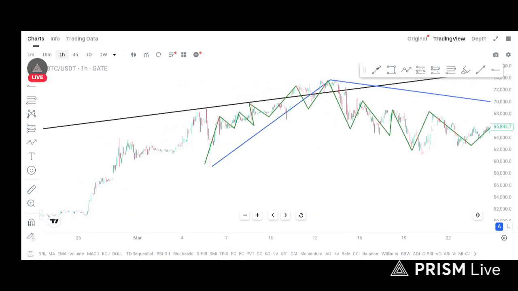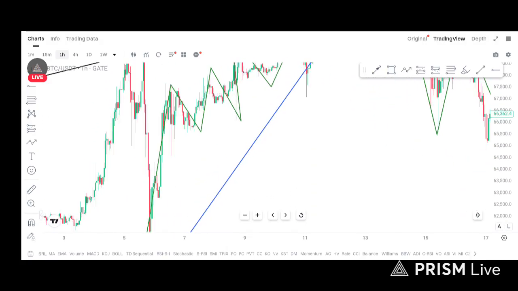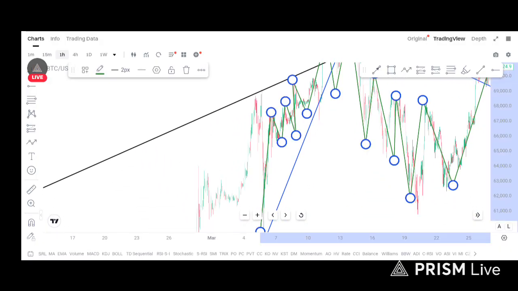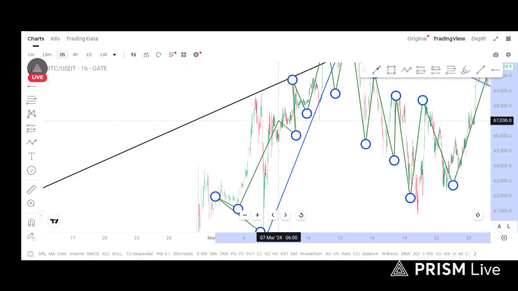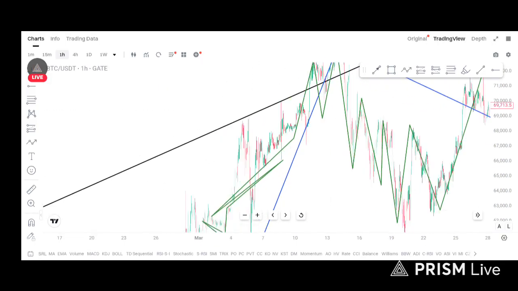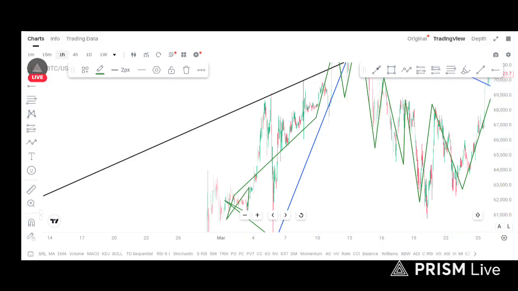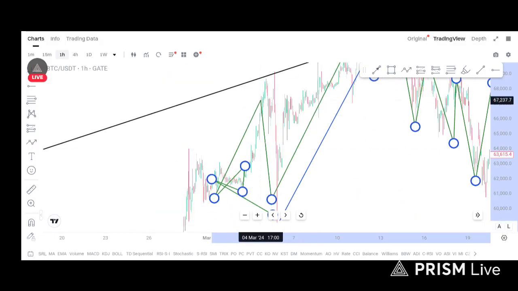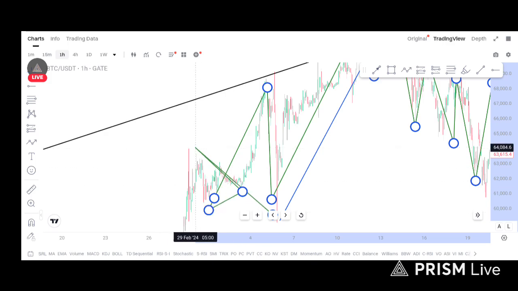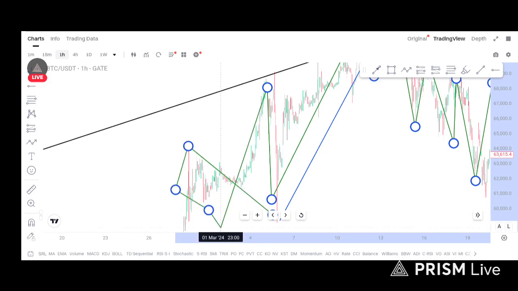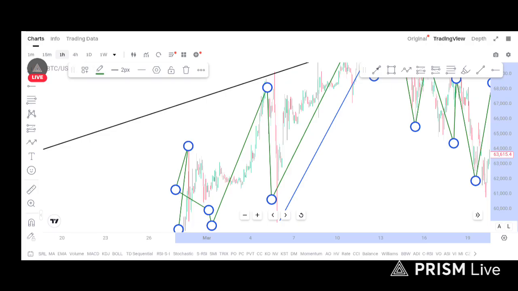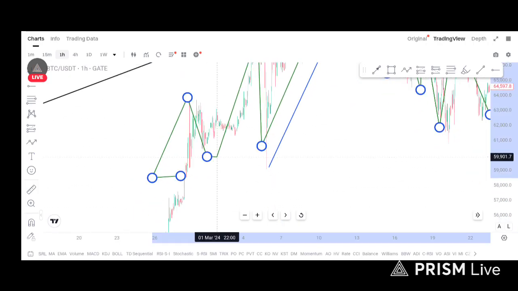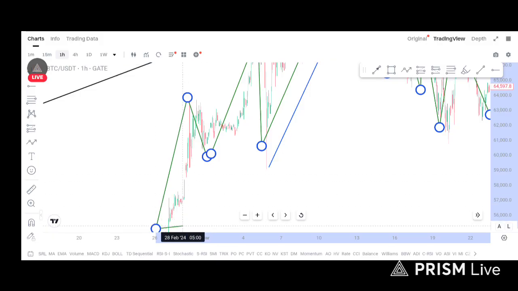I think I made a mistake in the marking of this structure. These guys are supposed to be one leg. All these guys are supposed to be one leg. So pardon me here. This guy is supposed to be one leg. And this other is supposed to be one leg, I guess. Now that's how it's supposed to be. So I made a mistake in the marking of the structure.